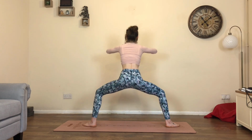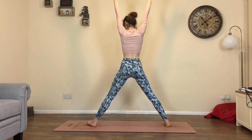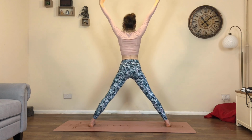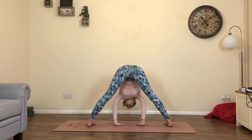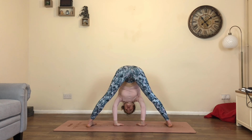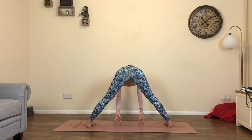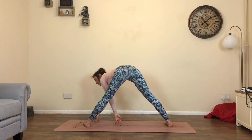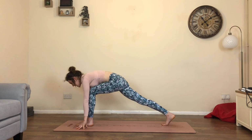Inhale, 5-pointed star, straighten the arms and the legs. Turn all 10 toes to face forwards. And then as you exhale, we're gonna fold all the way into our wide-legged forward fold. Let the crown of the head relax. Inhale, flat back here. Exhale, look forwards, walk the hands around, bending into the left knee for your runner's lunge.